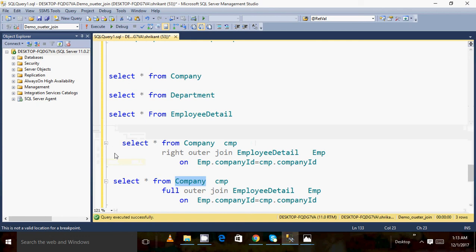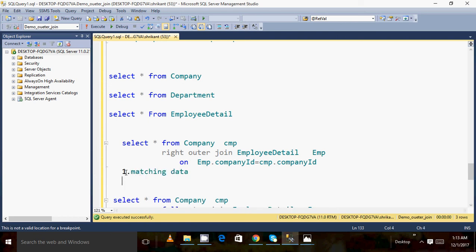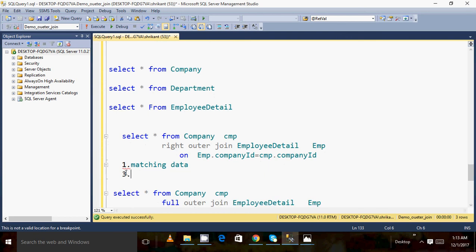Now this is one part, the matching data. Next is the mismatch, the data which doesn't match from the left side table, and the data which matches with the right side table.